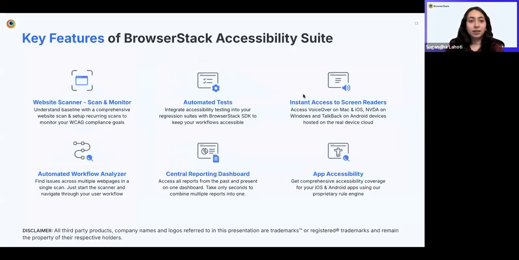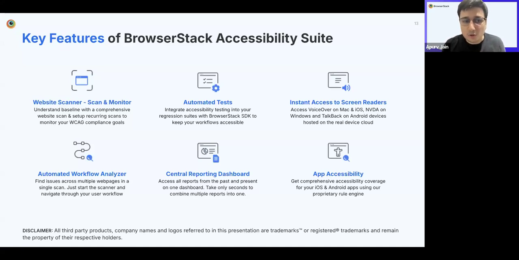Great. So now the next thing I'd love to talk about is how BrowserStack and its product suite can help you in terms of all those different aspects I mentioned, with automatic and manual issue detection. One of the key things that we have is a website scanner. It allows you to scan up to 10,000 pages in one go. Like I mentioned, you'll be able to very quickly get a baseline, understand the common issues across pages and components, and then monitor the trends over time.